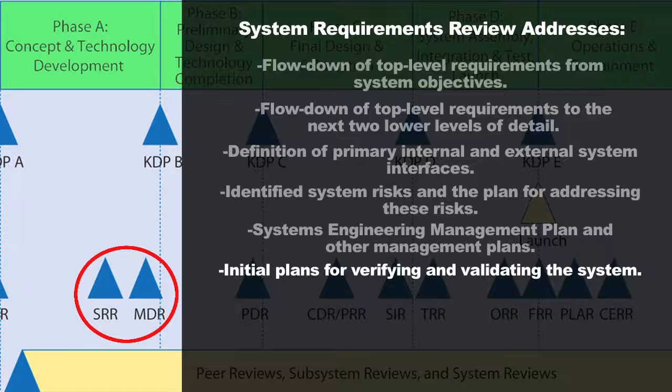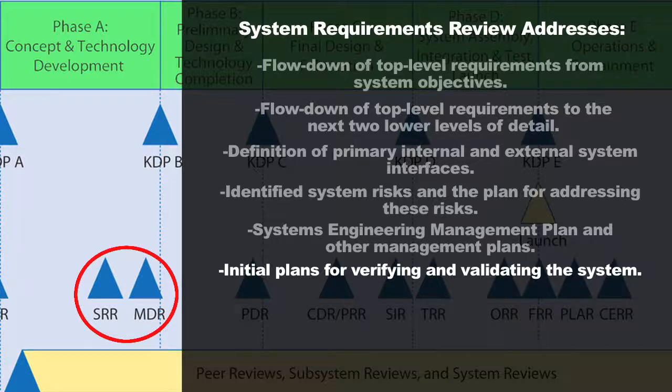Validating is making sure that as you put the system together, it performs as a system and meets those high-level objectives that you set out for it. So verification is very specifically requirement by requirement, does the system do what it should? Validation is, when I put it all together, does it perform and meet the high-level objectives that were set out for it by the stakeholders? And so those plans are developed early on. You think about that when you are starting to define requirements and objectives.